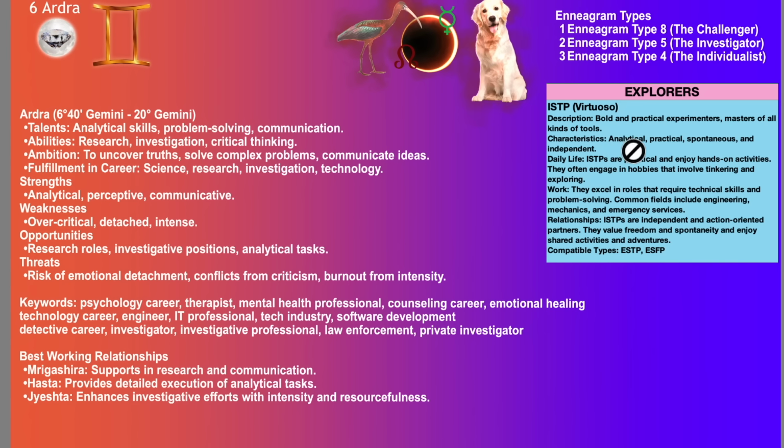They are very analytical, they are practical, they are spontaneous and independent types. Rahu, all characteristics of Rahu. Rahu is a very independent planet or point. ISTPs are practical, enjoy hands-on activities, like the software engineers, like engineers of all kinds, really speaking. It can be civil, electrical, mechanical, instrumentation, whatever. They engage in hobbies that involve tinkering and exploring things, like engineers do.